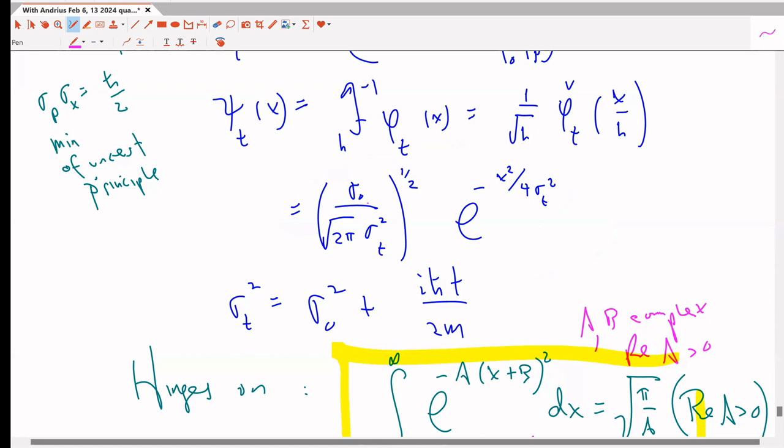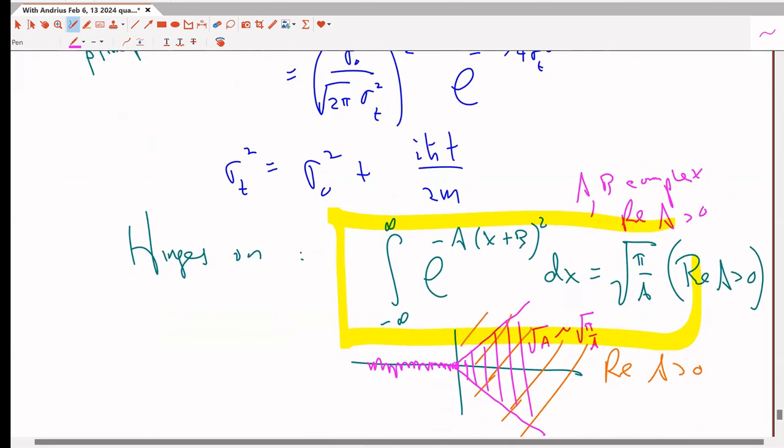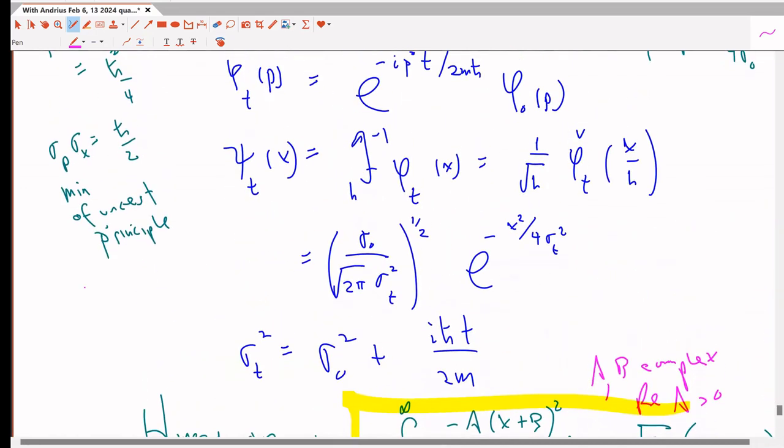So just the way I envisage it, you wrote sigma sub t squared to make it nice and simple and understandable now. But when you actually do the calculation, you'll get something like sigma squared plus i h t over 2m. You'll be getting a term like that. Is that right? That's right. And then you have to realize that that'll be the variance in the new situation. Or the variance squared, right? So that whole calculation is gnarly maybe, but for a future video or this video, it's very helpful for me to see the whole guts of it. What's going on here?